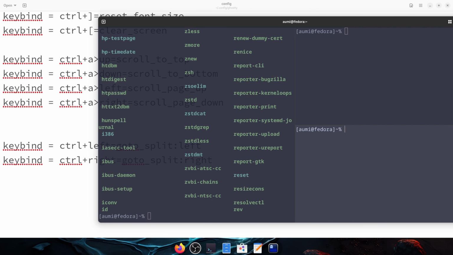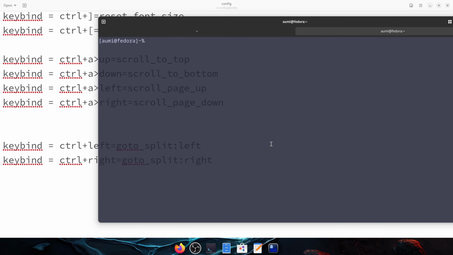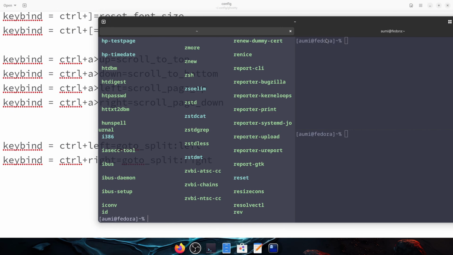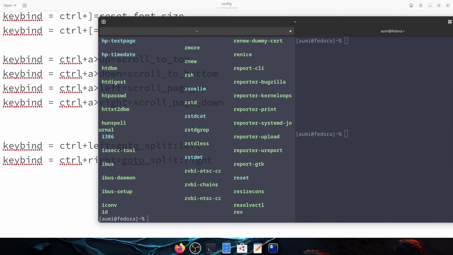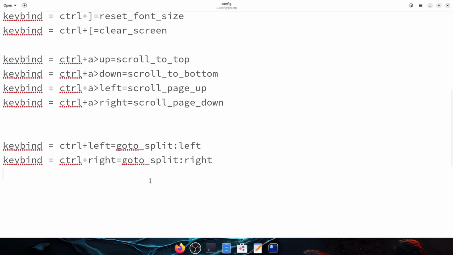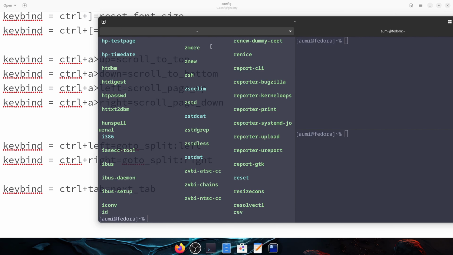There are a few other things I want to use. You can see I have Control T to open a new tab, and I want to go from one tab to another with a command. That is not possible right now. So to do that, I use another key binding. It's actually Control Tab to change the tab. Okay, I'm in the first tab, so Control and Tab.